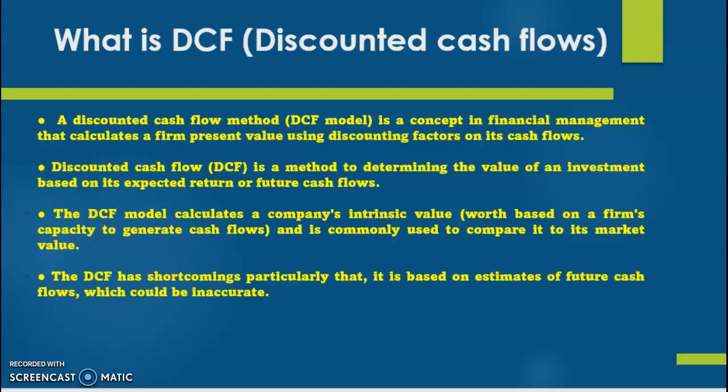Discounted cash flow, DCF, is a valuation method used to estimate the value of an investment based on its expected future cash flows. DCF helps to determine the value of an investment based on its future cash flows, and the present value of expected future cash flows is arrived at using a discount rate to calculate the DCF. DCF analysis in particular attempts to determine the present value of an investment based on projections of how much money it will generate in the future.